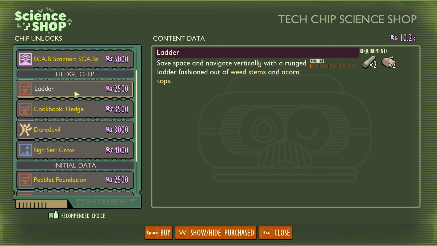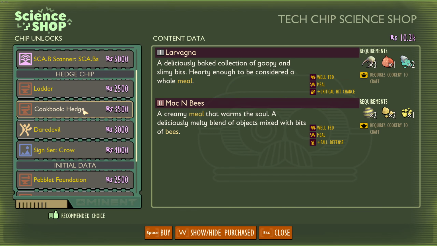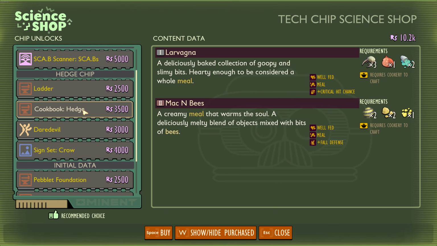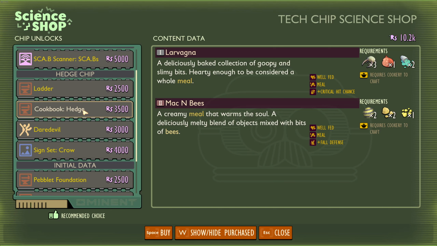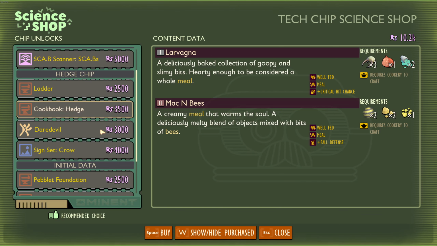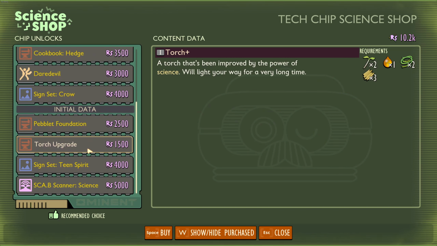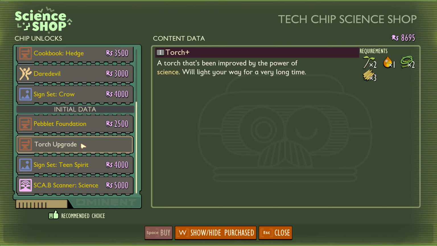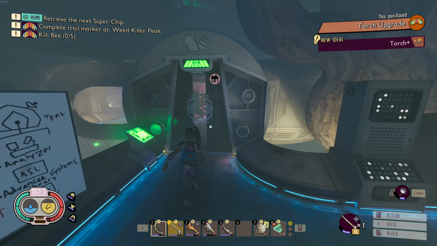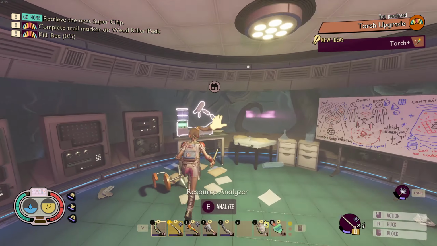Alright, have I got anything else? No. Ladder. Cookbook. I can't read. Cookbook hedge. Oh, yes, this gives me more recipes for that cookery that I just crafted. Okay. Fair enough. Daredevil, I don't need. Pellet Foundation. Torch upgrade. We may as well grab that one, to be honest. Torch plus. Okay, well, that's all I need for now. So, I guess we'll make our way back. I don't need to analyze anything. I think I have everything.